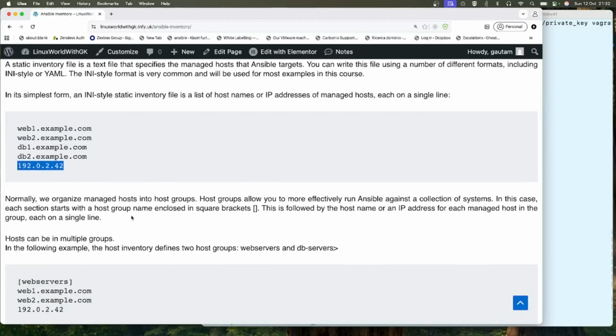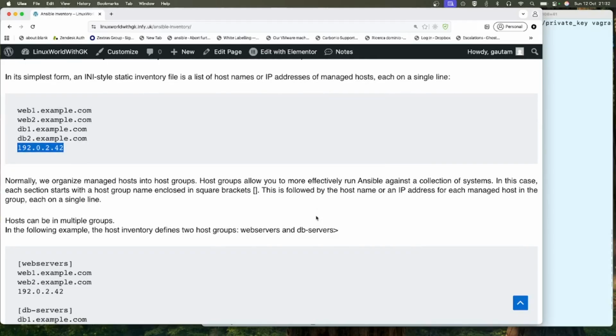Normally we organize the managed hosts into host groups. Host groups allow us to more effectively run Ansible against a collection of systems. In this case, each section starts with the host group name enclosed in square brackets, followed by the host name or IP address of each managed host in the group, each on a single line.